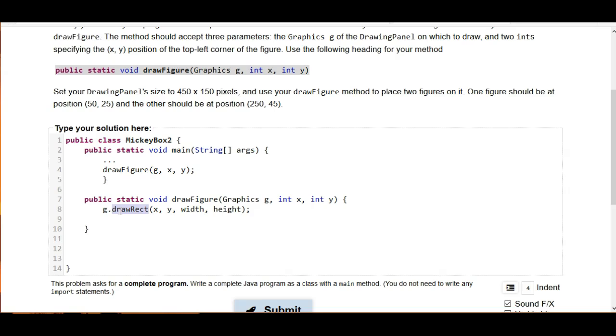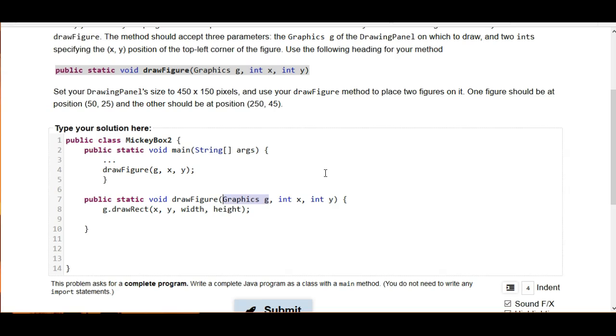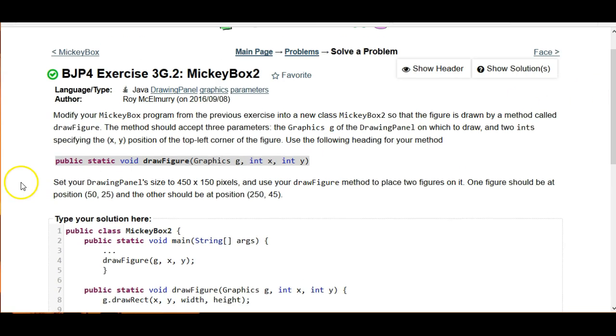Okay, so I think I've explained several times now about harnesses and why when they tell you to accept the graphics or the scanner or whatever, that's what you need to use. Okay, this is oftentimes about input and output. Another thing that people don't understand is, why do we need to use PracticeIt? If I can do this code in Eclipse, why isn't that good enough? Okay, so let me address that. So especially with graphics, you're going to be drawing a bunch of really complicated figures, and if you just write that on your own, you can't tell if a line is off by 1 pixel.